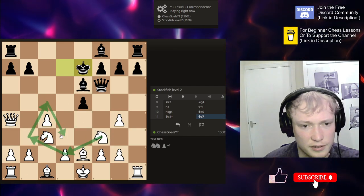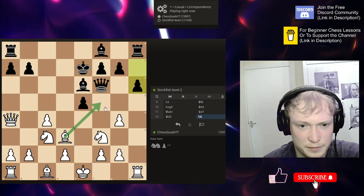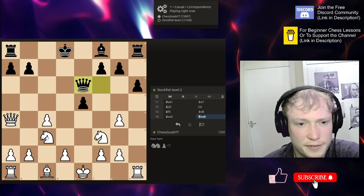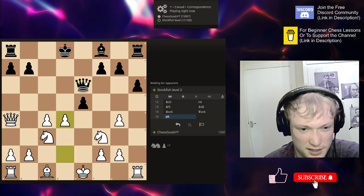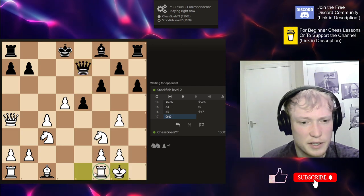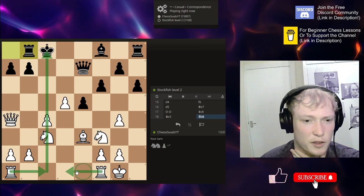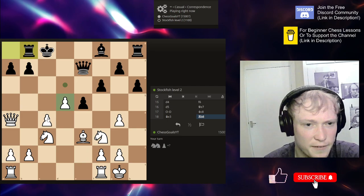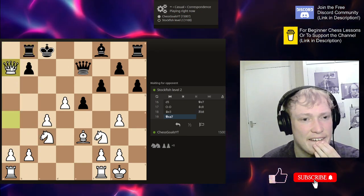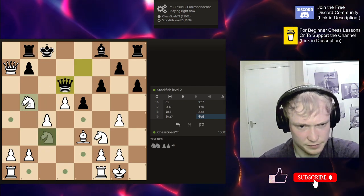This looks interesting, hitting the queen. Checks just look good too — they've got to start running the king around. Is there a tactic here? If we can sac something on this square, get rid of the bishop, then we've got a mating idea. Let's try and make that happen. We're up material, so let's just grab the bishop, then develop another piece. Hit the queen in the center, march these pawns. We want to crack open the center because they haven't castled and they can't castle.